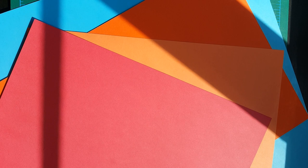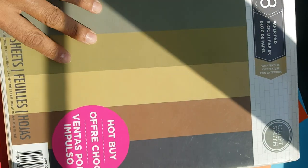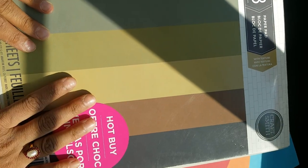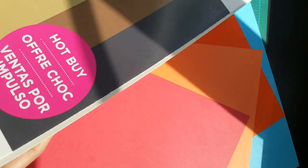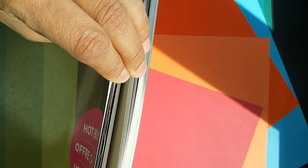Sometimes I realize that companies don't write if it's dyed or not dyed or if the core is white. So what do you do? For example, I picked up this really beautiful paper pad. Amazing colors. I mean, these are all neutrals, but I just love them. I wanted to use them for my background, so that was fine. But if I turn this, you can see that the edges of this paper are white. That means its core is white.